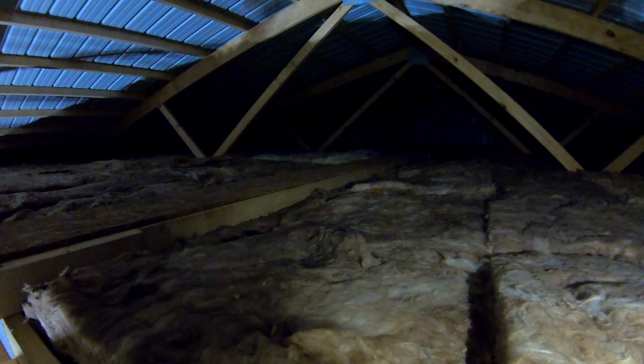We had to just kind of slide around that way to distribute the weight and not kink or dent any of the ceiling in the garage. We ended up popping out a couple of lights — when we were fixing them one snapped back in but then snapped out again, and ended up breaking a section of the light, so we had to go back to Menards and replace it. But yeah, we have this all nice and insulated. Some of you guys were asking me on Snapchat and Instagram about when the in-floor heat was going to be turning on. He was thinking he'd make it out last week but couldn't.